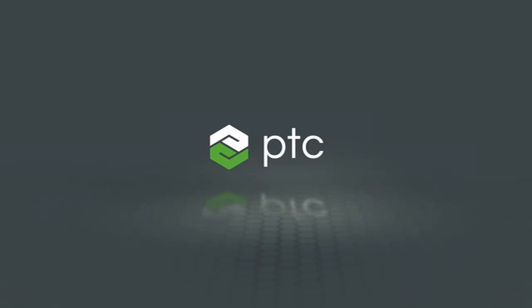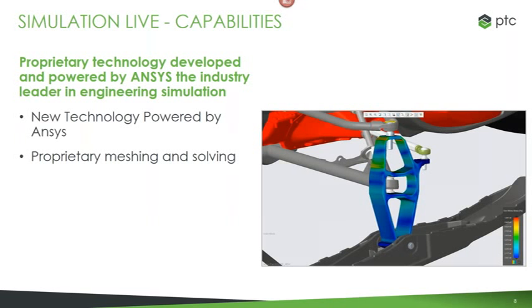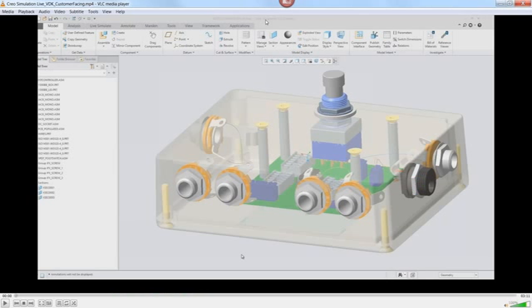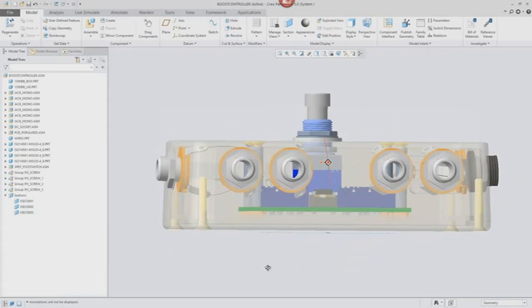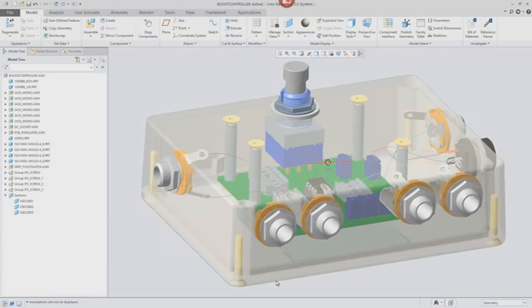Now I do have a quick demonstration I can go through to show what this would actually look like played out here. For this demonstration, we're going to be looking at this guitar effects pedal. For anyone who is unfamiliar with what this does, a musician can step on this to alter the sound that's going to come out of their guitar.